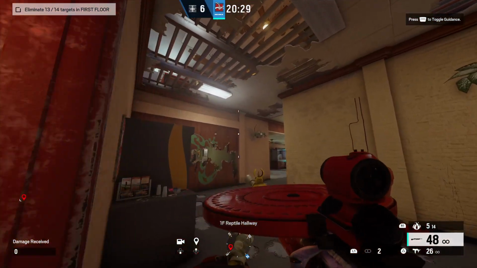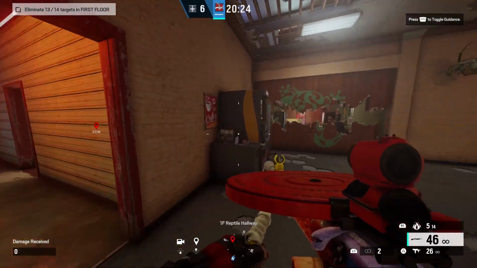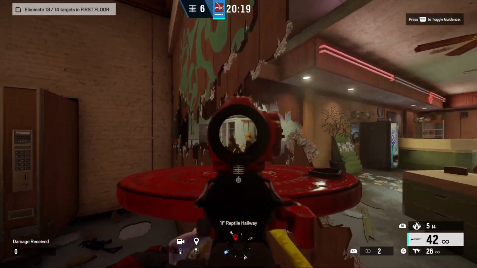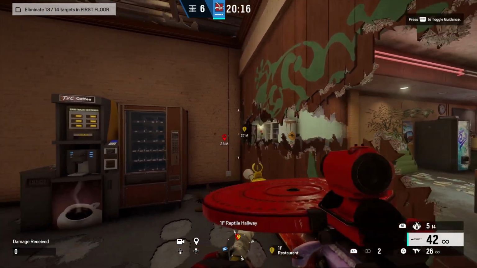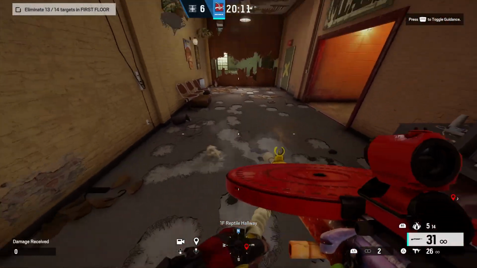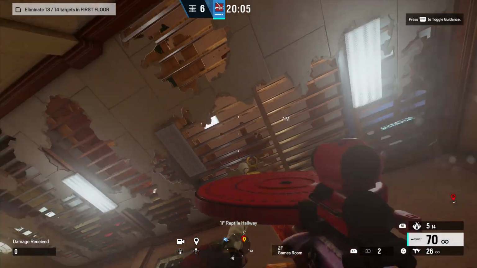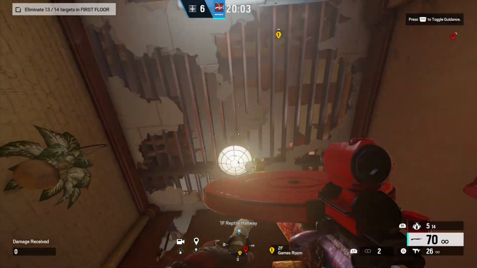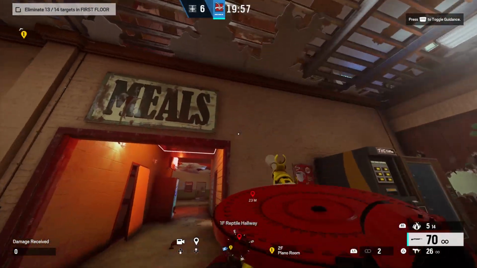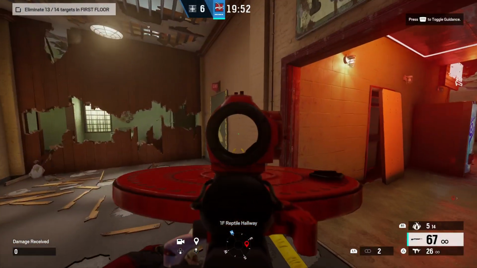I would definitely recommend playing vert as a defender on this site right here. But we already talked about that. If you notice, through these walls right here, you've got a view straight into restaurant. You could literally hold this area right here. You've got the ability to contest games, because that's games room up here. You can contest the red terrace entrance to piano room. You can contest here. You can contest here.